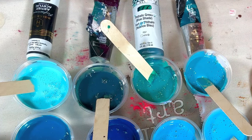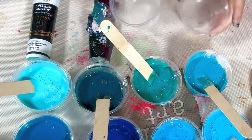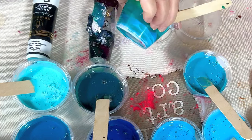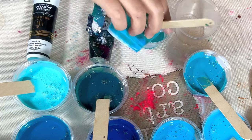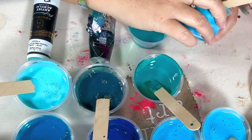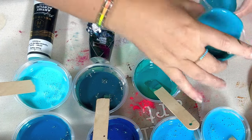So I'm gonna take two more cups. And I'm going to, hope you guys can see, put some phthalo green right in here. For fun, we're gonna darken it and lighten it, okay? I'll see what I'm gonna darken with, I don't know yet. And then I'll put some cypress green in here. So, when I put more, right? So let's have some fun.